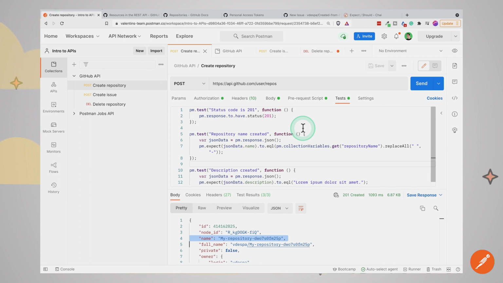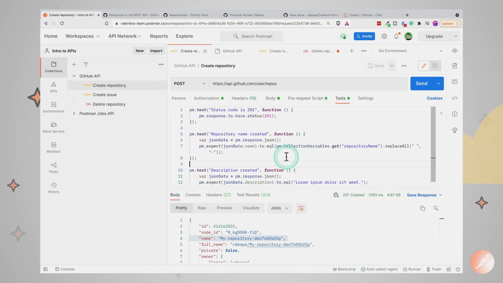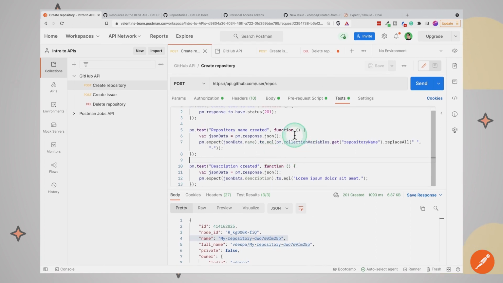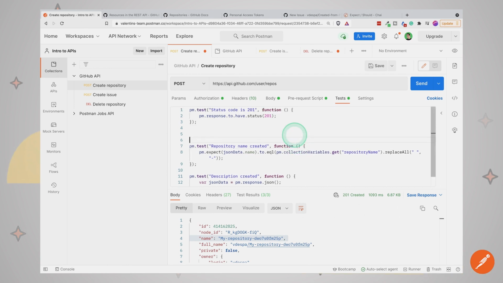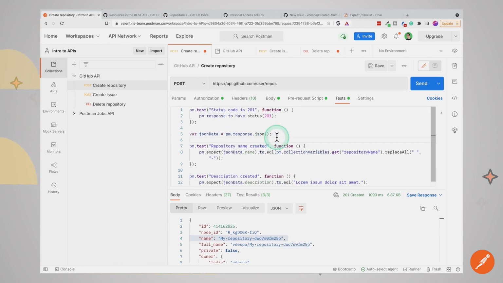So we can either do this ourselves here in the pre-request script and just define a variable that doesn't contain any spaces. That would be definitely a possibility. Or we can simply parse the body and get that information from there and simply define a new variable. So this is what we are going to do right now. Since we already have here JSON data defined, I'm just going to move it outside the function so that we can access it. And I'm going to also remove it from here since it's not going to be needed anymore.